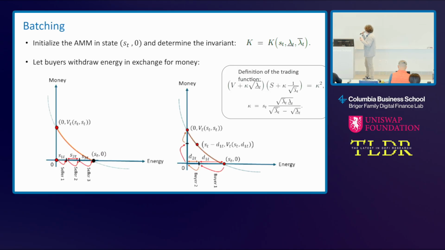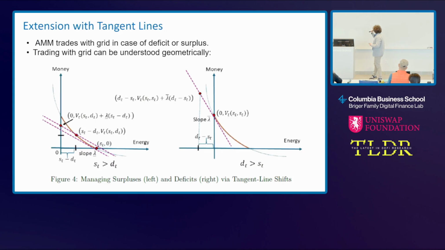We need to think about this pool as filling and draining the pool. So at every block, the market determines an amount of energy, and this amount of energy determines the intercept on the x-axis of the curve. Then, when all the buyers go and get the energy, we will slide the point on the curve, and the slope of the point will determine the energy price. And there will be batch execution. Then there will be other details to manage when there is an excess supply or a deficit of supply in the community that I don't have time to show you.